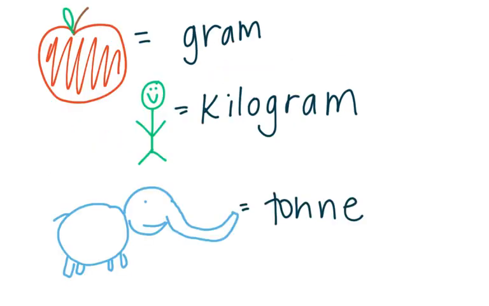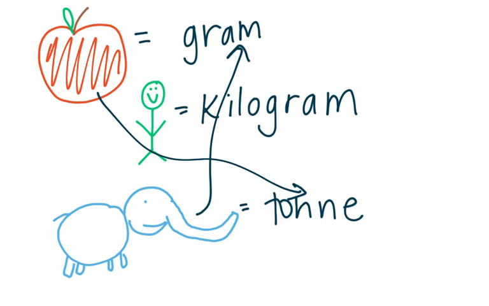Now, knowing this, that means that we would use a gram to measure an apple, a kilogram to measure a human, or a ton to measure an elephant, similarly to the U.S. system. Now, remember, we are not going to take an elephant and measure it in grams. The number would just be outrageous. That doesn't make any sense. And also, we're not going to measure an apple in tons, because it would just be a tiny, tiny decimal number. So when we're measuring things, we need to make sure that we're using the measurement that makes sense for what size you're measuring.